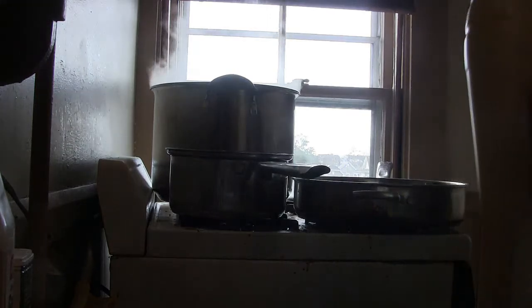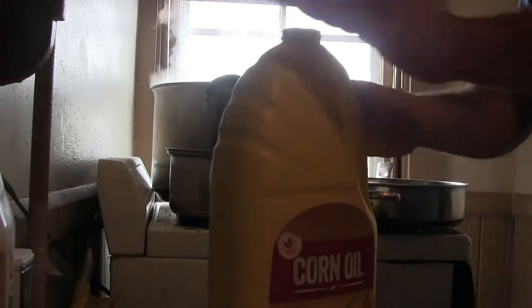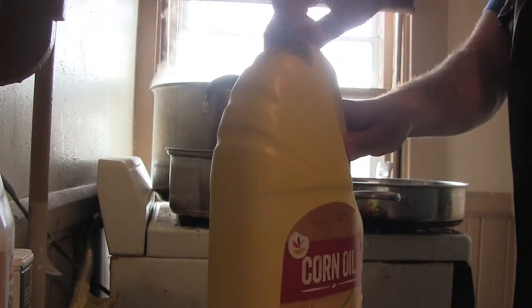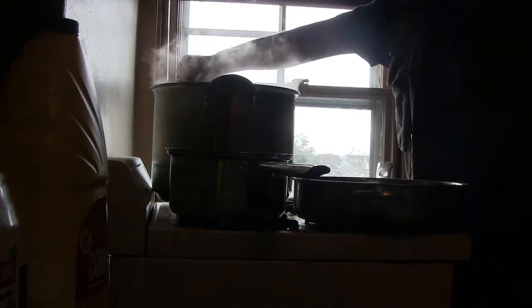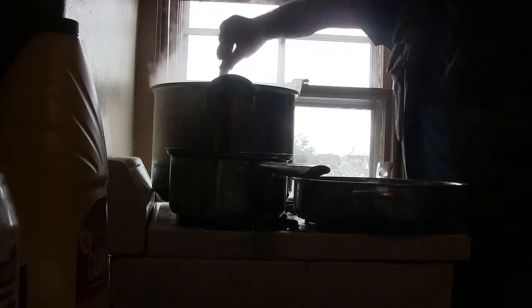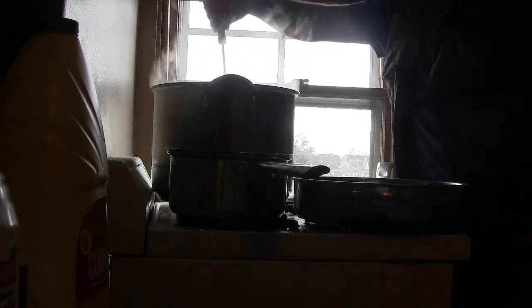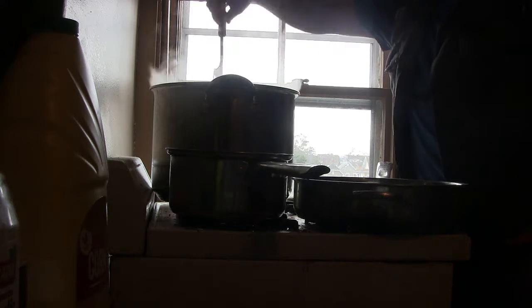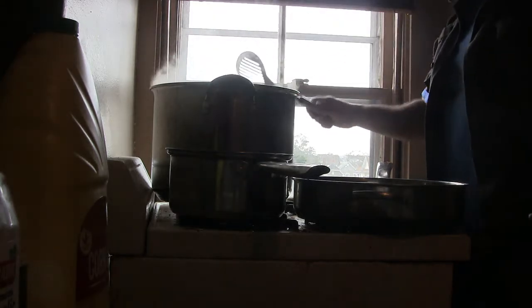Can you see the pot? Salt out the way. Now you can see the pot. Just a little bit. That's all I need. Now I'll get this out of the way of the camera. You're going to see that. I'm going to lift the pasta up so I get some of that oil in it, because the oil will continuously flow. But it's always good to do that a little bit here and there.